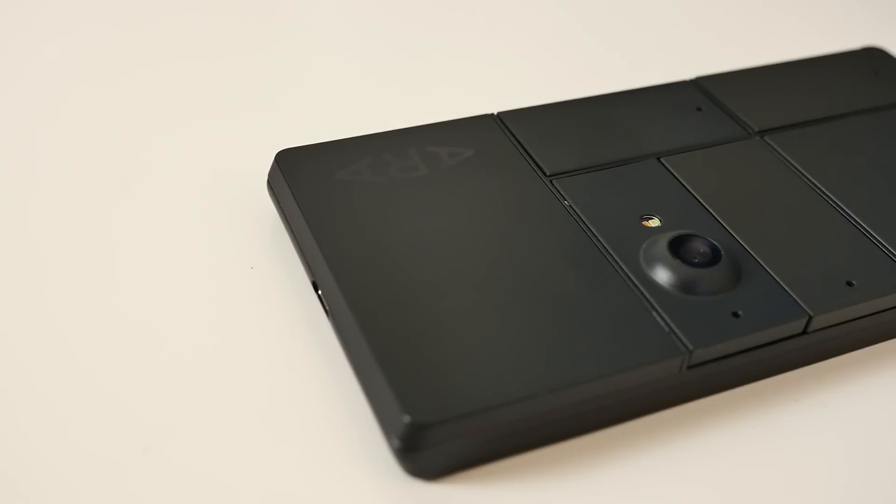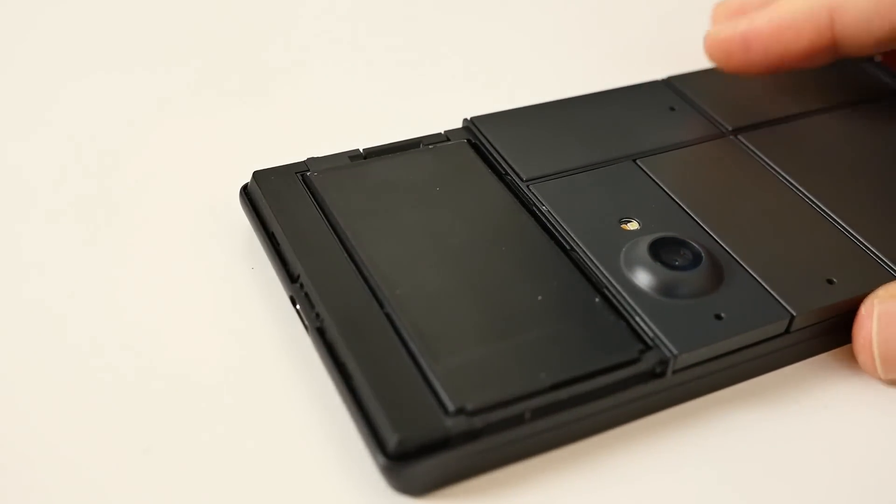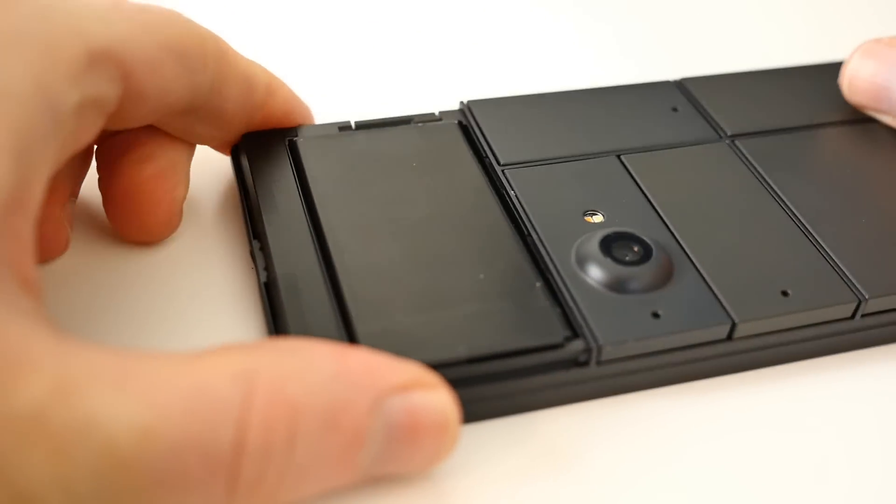Since this is a development unit, a lot of people were wondering if it can be used as a daily driver. The answer is yes and no. It all depends on if you want mobile data or not, since we actually don't have access to the SIM card slot. We're assuming that the SIM card slot is somewhere behind the back panel and the removable battery, but unfortunately that battery is stuck in place and cannot be removed. So if you need data, no you can't, but if you don't mind using it simply as a tablet or an extra device alongside your main device, it can definitely be used as a daily driver.